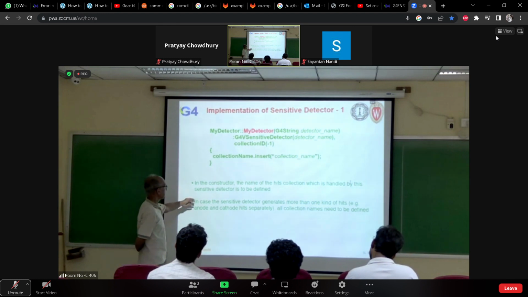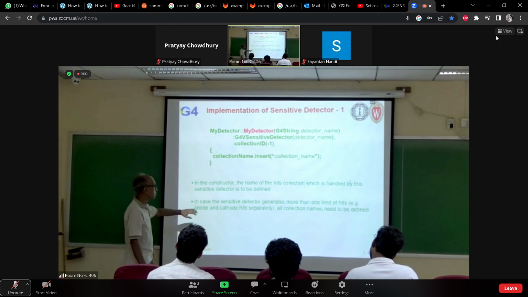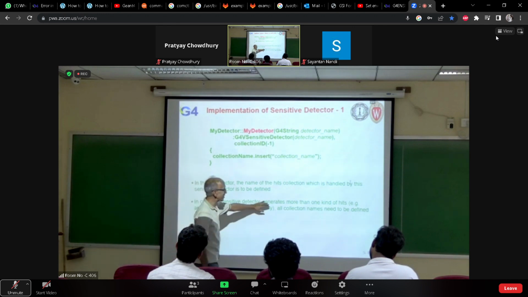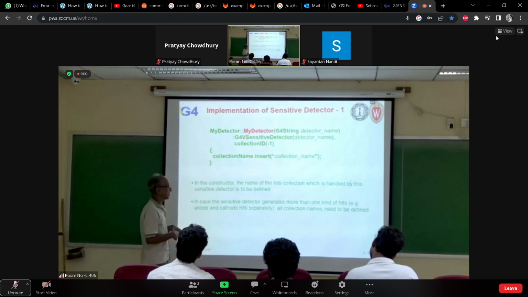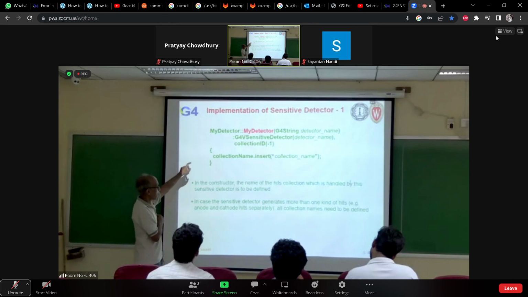Now, a sensitive detector can generate more than one kind of hits, as I said. It can generate several kinds of hits inside the sensitive detector, so you have to give the collection names of each of them.